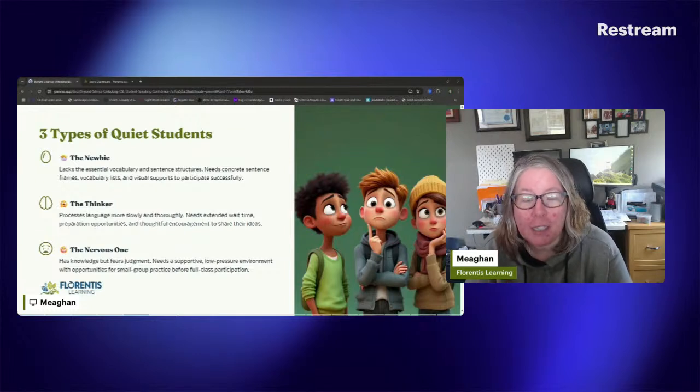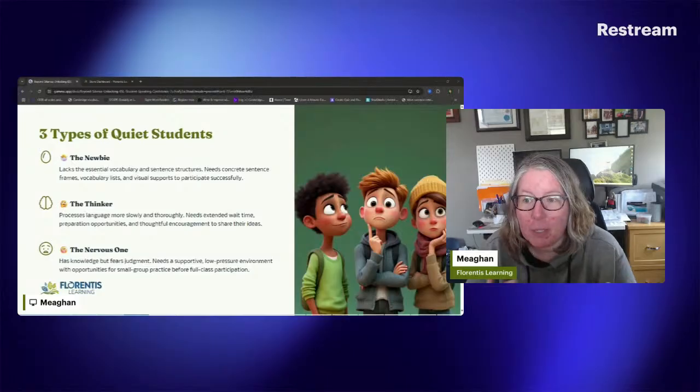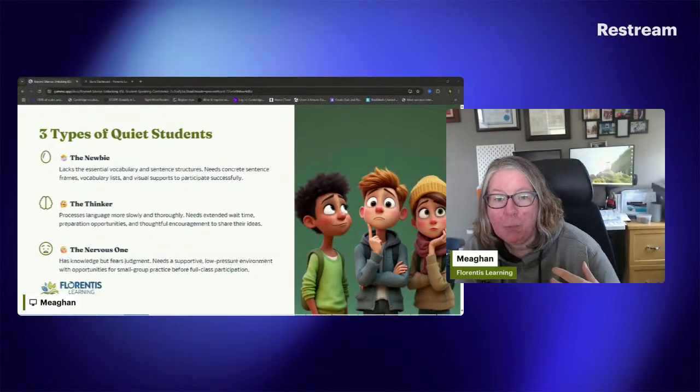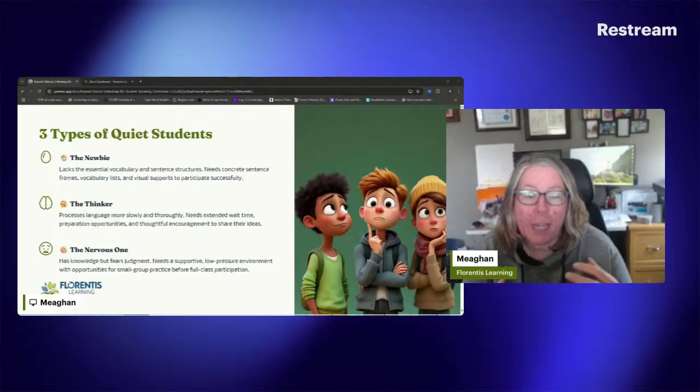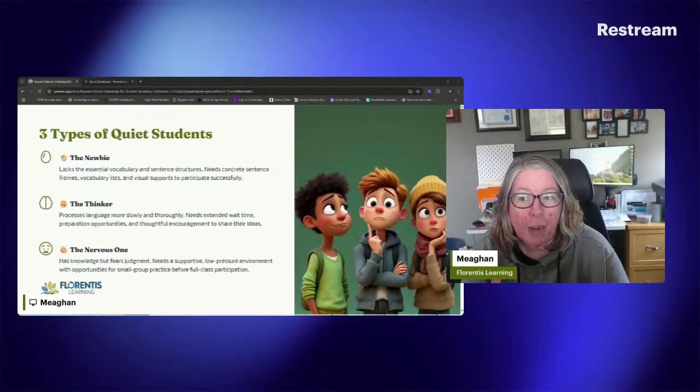Wait, and ultimately they will help to answer, and they'll come up with something. You might want to give them a sentence structure to help them with that answer. You might need to give them time to prepare so that they know what to expect each class in terms of what those questions will be. Or you might just need to encourage them to share their ideas.